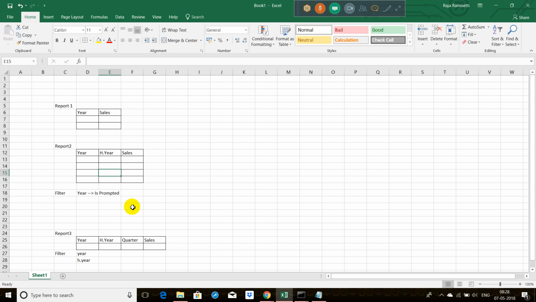When you're using action links, think about how many drill downs you require. Each drill down is considered one report. So in the report layer, I'll create those reports individually. Once we create the reports, when you drill down from the first report to the second report, you need to pass a value on the click, right? The moment you click, that value has to be carried forward to the next report. That means you need to make it prompted.